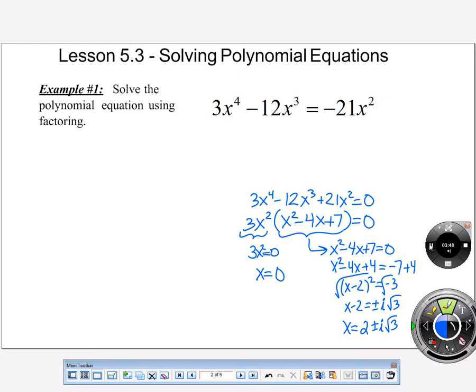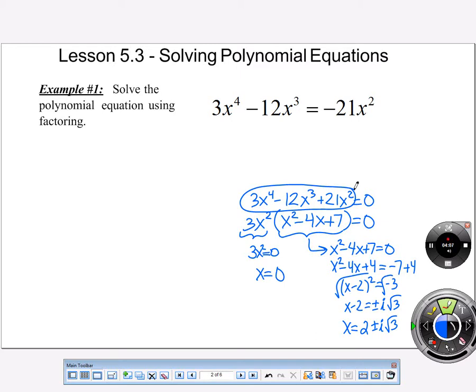So if you were going to sketch this graph, let's look at this equation and say instead of equaling 0, it said equals y. Tell me what you know about this graph, just to kind of get in some review. We're done solving. We found all the solutions. Good for us. We did what the directions said. But I'm your teacher, right? And I have to make sure you can do more than just the directions and you can do all the other stuff. So a little bit of review.